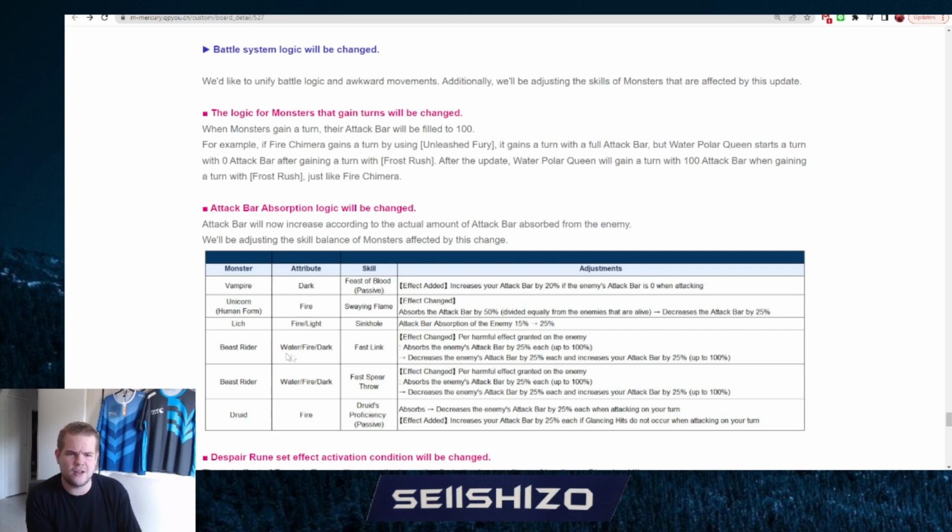So then we have the water, fire, and the dark beast rider on their S2. Their S2 was the hit where they hit once, armor breaks, and then absorb for how many debuffs were there. We decrease the attack bar by 25% and increase your attack bar by 25% up to 100%. Okay, so you don't absorb anymore, you just fully increase. Okay, that is pretty nice. So you always decrease 25% and you increase by 25% up to 100. And I think that's per amount of debuffs. So if there are 4 debuffs on the enemy, you don't even need to absorb anymore. You always increase to a full attack bar. That is definitely not bad. That's a good boost for definitely Masha, Barbara, and Sienna.